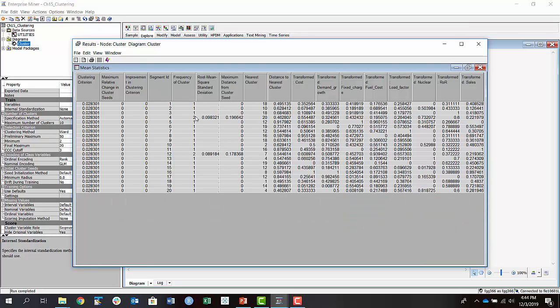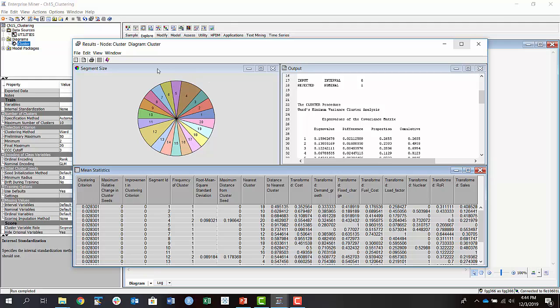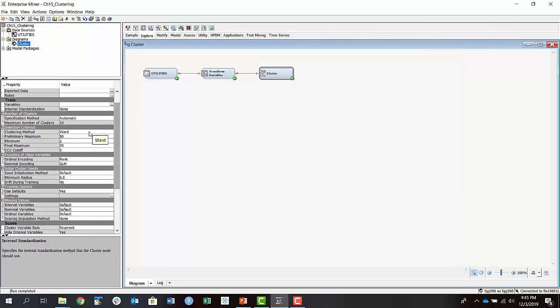So there are some with just one, and there are two clusters with 2 observations, and this is a very small example, so we're not going to be able to see how to identify segments. Let's set the final maximum to 4 clusters.